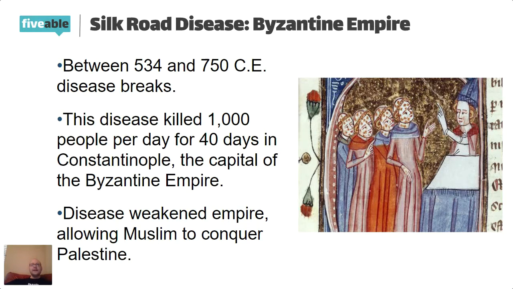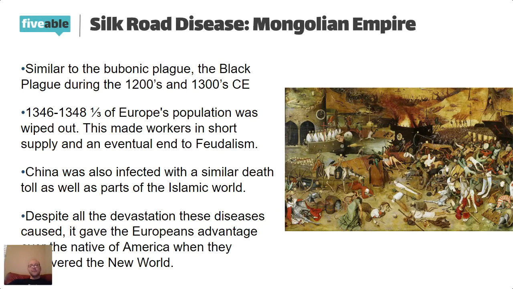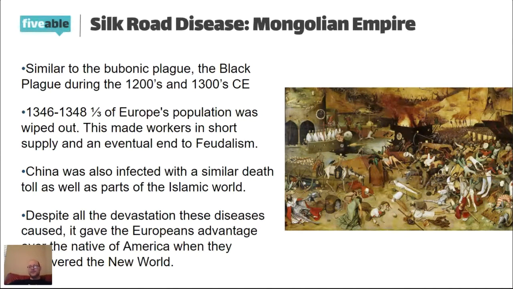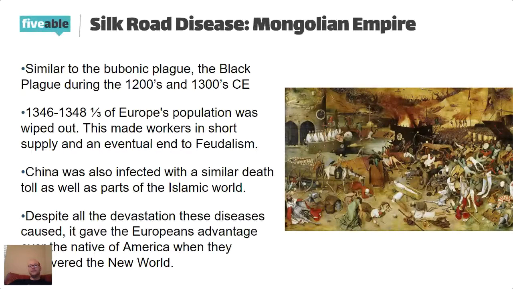Keep going. And then here we have the third phase, which is the Mongolian Empire. While the Mongolian Empire is going on, we have a pretty serious plague that hits, and that plague is going to basically kill about 1/3 of Europe's population. And it's going to put an end to feudalism. So why would the Black Plague put an end to feudalism? Any ideas? I'm kind of curious. Who thinks they can know this? Why did the Black Plague essentially begin putting that nail in the coffin of feudalism?